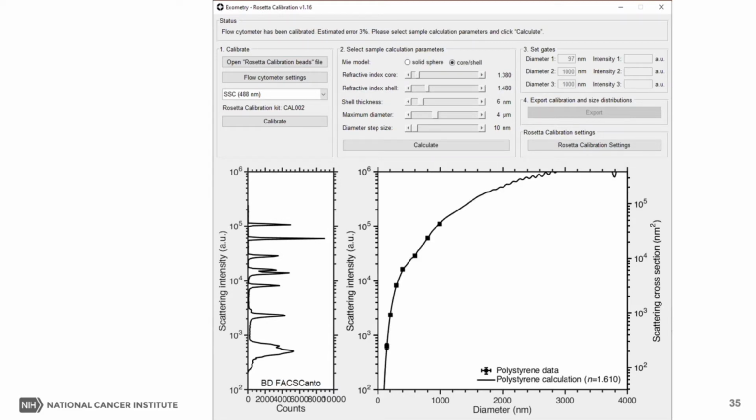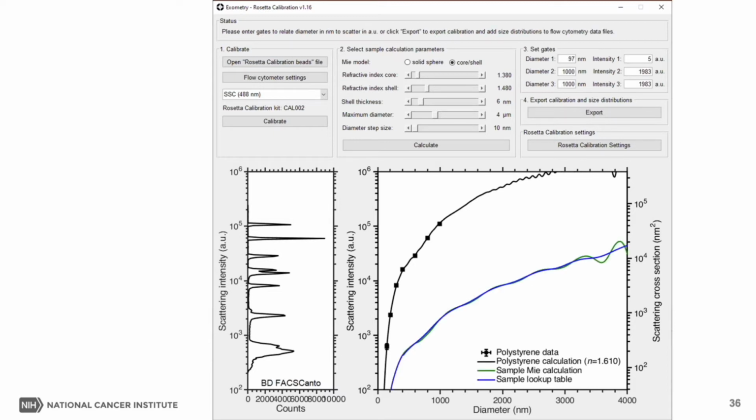Thereby, the software is able to relate these bead peaks automatically to their corresponding diameters, and then the software automatically describes the light scattering intensity versus diameter by MIFlowCyt-EV, taking into account the refractive index of polystyrene beads for the wavelength of your flow cytometer.